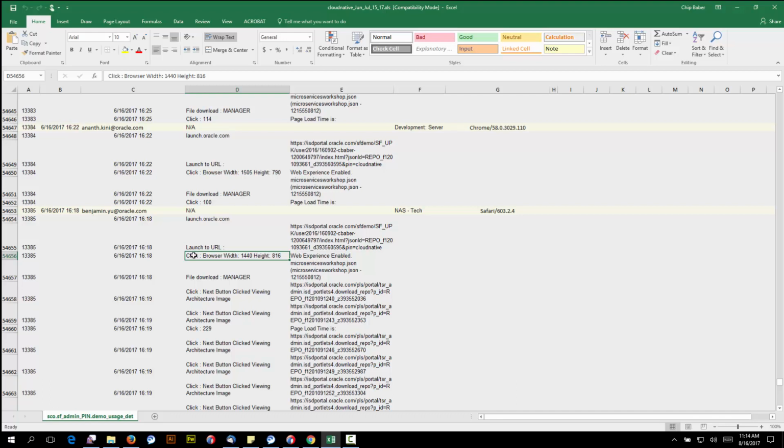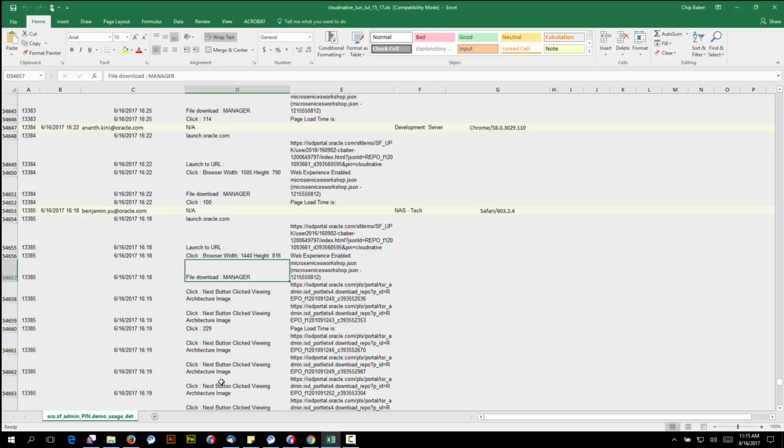This would be like, I not only made it to the site, but I was able to pick up the browser dimensions. And if they've gotten this far where they pull the JSON file, it really means that the page loads. So if you have this, this, and this, that page loaded on the screen.